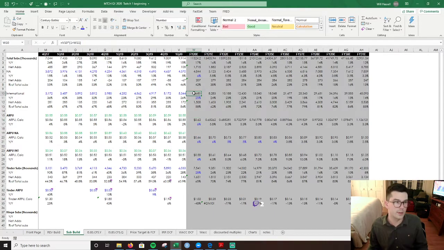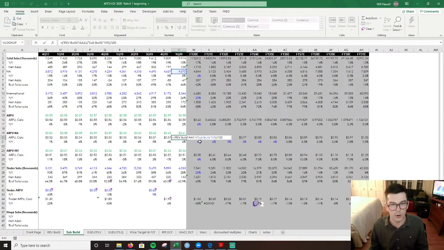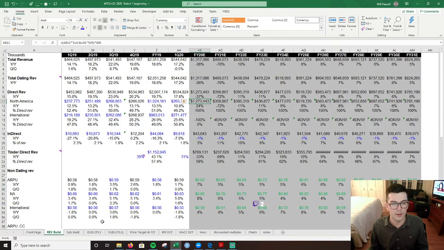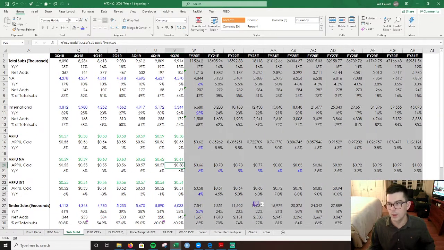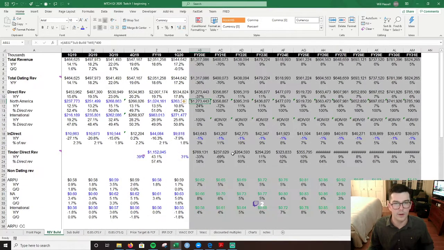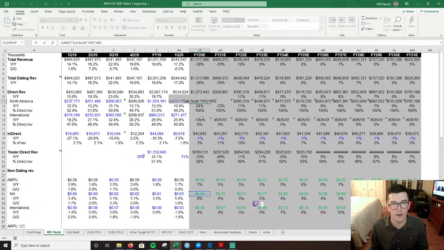Here's another thing with doing subs and stuff like that: if you're calculating ARPU by quarter, you always have to use quarterly revenue for the division to be correct. If you're doing yearly, you gotta times it by 400 or whatever your other factor is.